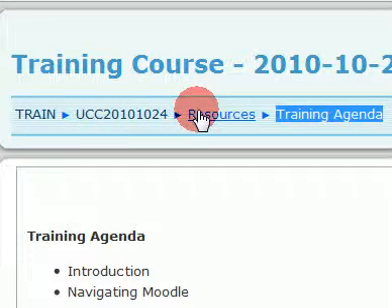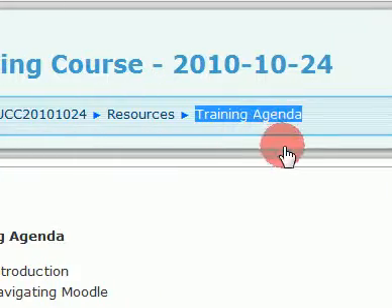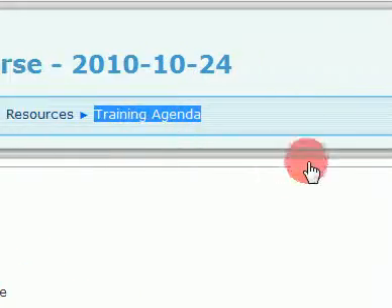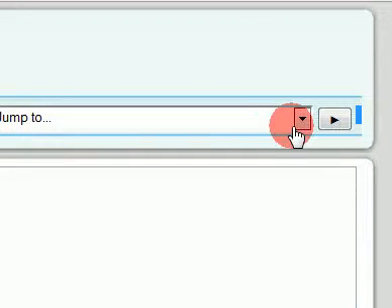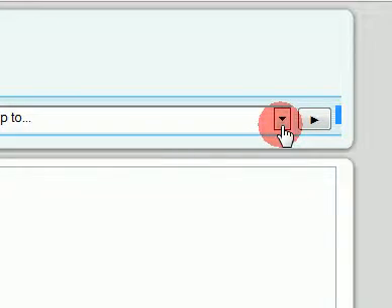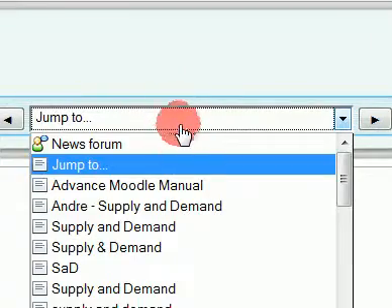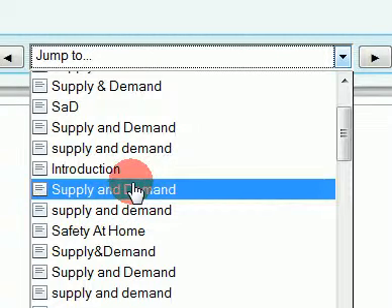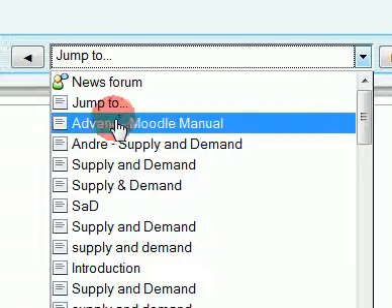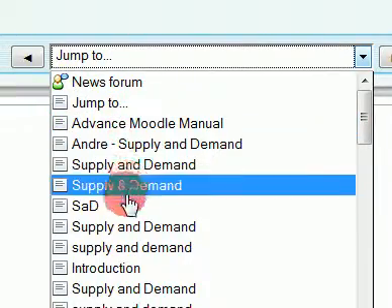The next thing that we look at in terms of navigation in Moodle is the drop down menu. It's not so much of a popular way because it's not always visible to the user. So if I'm in a resource, an assignment or some other activity in Moodle, this drop down box will appear. And as you can see, it's not as nicely organized as the breadcrumb. The breadcrumb is showing you where we're coming from. However, this is organized by blocks in Moodle, and that's not something that we'll get into right now.